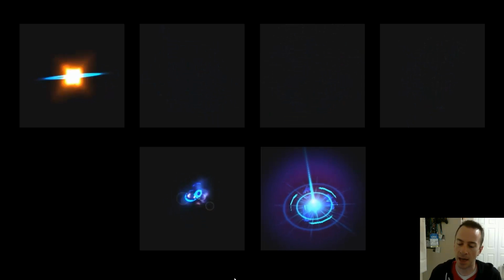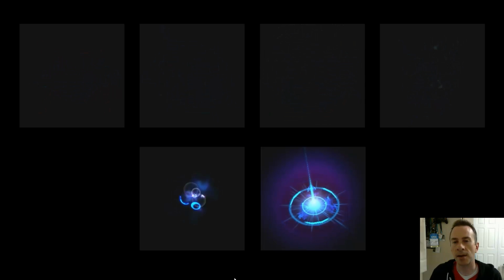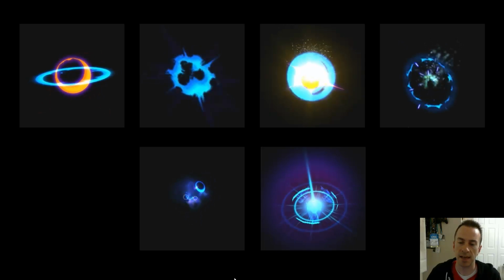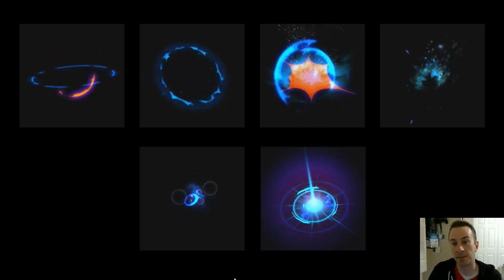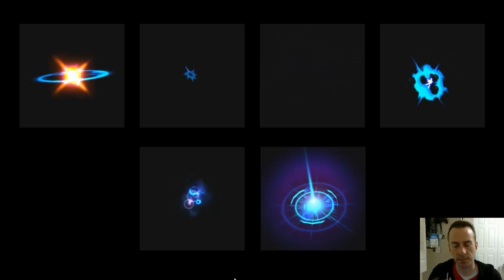So depending on how you have your goals set up for an effect, you can play around with hard, crisp edges, you can play around with soft edges, and mix them together in interesting ways. Just be conscious of how you're mixing those and which ones are prominent, which ones are secondary. We talked about primary and secondary elements in the previous tutorial. So just keep that in mind as you're playing around with those kinds of things.